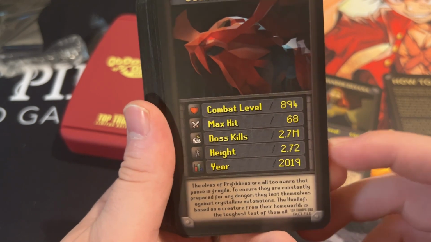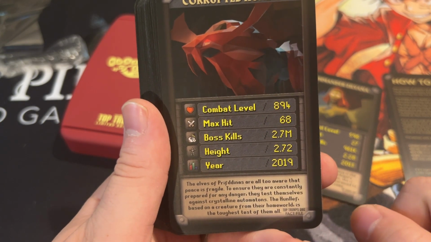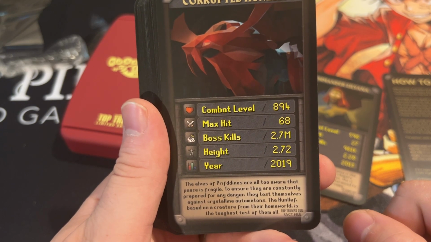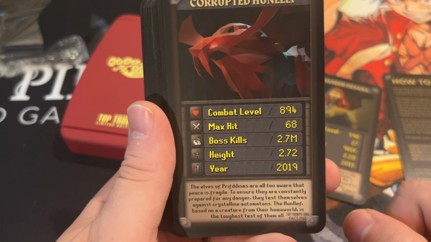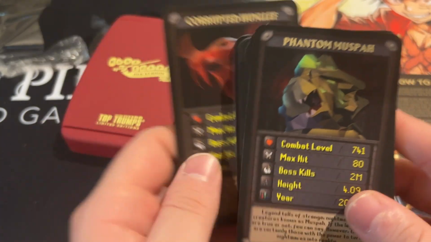The elves of Prifddinas are all too aware that peace is fragile. To ensure they are constantly prepared for any danger, they test themselves against crystalline automations. The Hunllef, based on a creature from their homeworld, is the toughest test of them all.